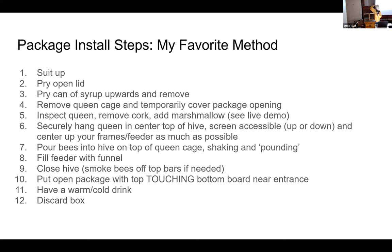There'll be a whole bunch of bees clinging to the bottom of it. You can just shake them into your open hive. You're going to look at your queen and make sure she's alive. I also recommend that you very quickly take a picture of her because that way you know what she looks like later when you're wondering whether or not you have a queen.